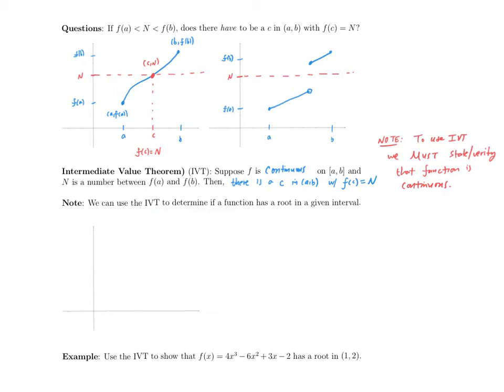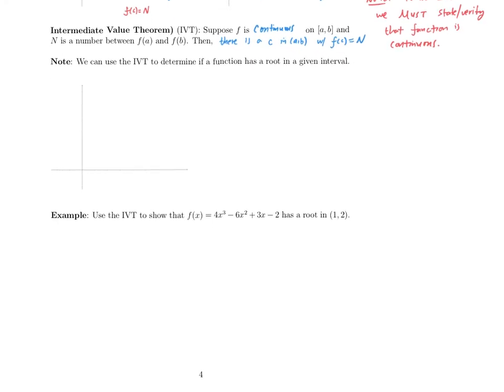We can use the intermediate value theorem to determine if a function has a root in a given interval. And in order to maybe explain this, let's just note that the picture above, if you want to think about showing that there is a root, i.e. a spot where you cross the x-axis, this would occur if the n value happened to be 0. So we're just going to simply take this picture that we have above, and we're going to shift our graph so that the n value is 0. So a specific version of this intermediate value theorem.